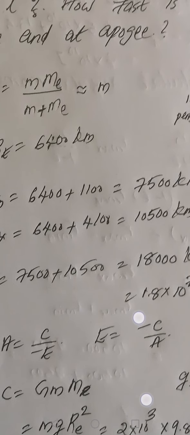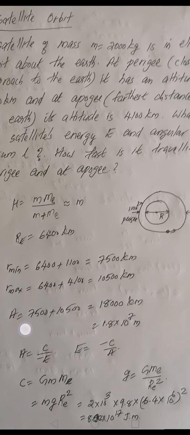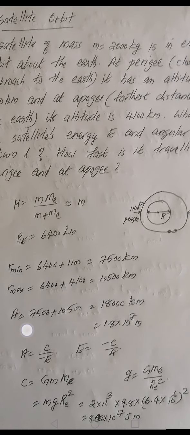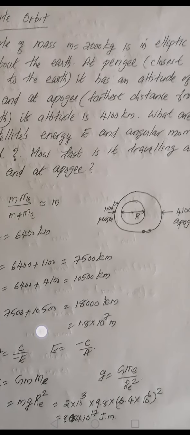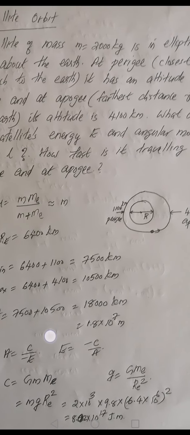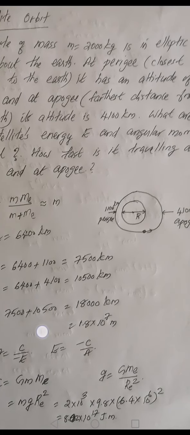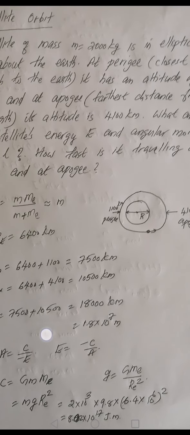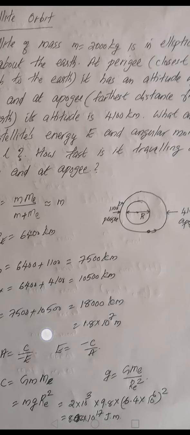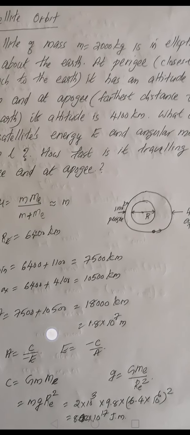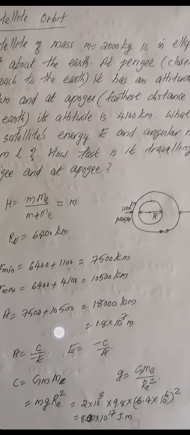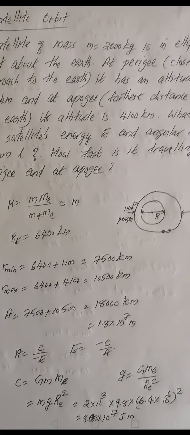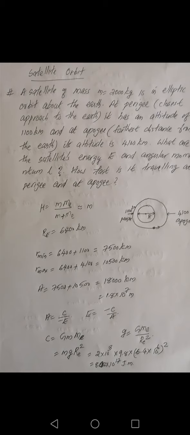Therefore C is equal to the mass of the satellite, 2 into 10 raised to 3, that is 2000 kilogram, times g which is 9.8, times R, which is 6.4 into 10 raised to 6 meter, all squared. So you will get 8.02 into 10 raised to 17 joule meter. That is the value of C. Try to remember these values for a little while, because we are using the same values for one or two examples. So that is C, the constant.